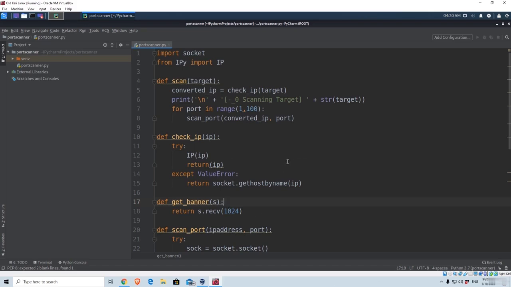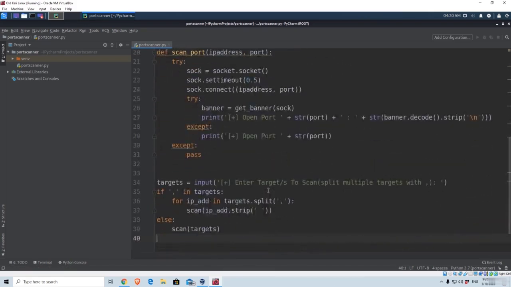Alright, so first of all, let's navigate all the way down to the beginning of the program. Here, as you can see, we prompt the user to input a target or multiple targets. We then check whether they specified one target or multiple targets. If we find a comma inside of this variable, that means they specified multiple targets. Therefore, we will split all of those targets, and for each and every IP address inside of this variable, we will perform the scanning of that IP address. In any other case, that means if we didn't find a comma, they only specified one target. Therefore, we're going to perform the scan function onto the targets variable, as it is only storing one IP address or one domain name. Okay?